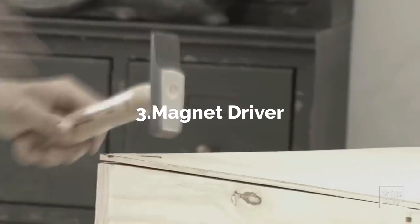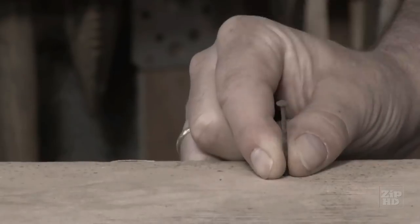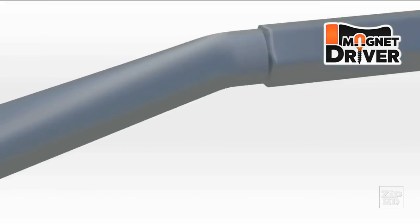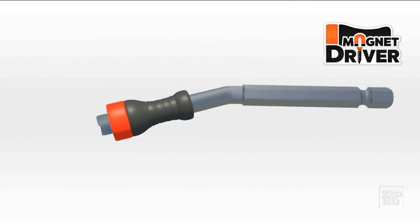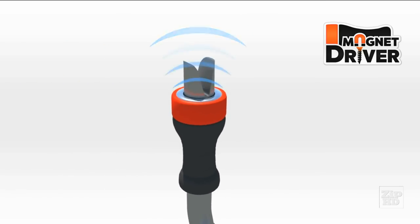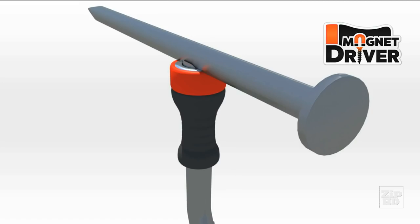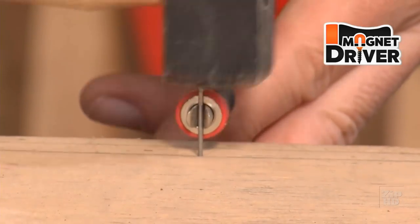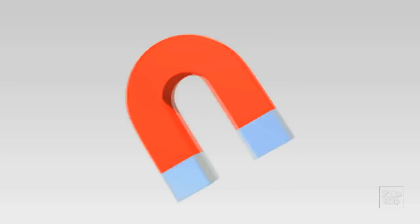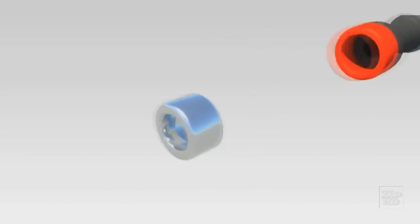Whether you are inexperienced, a handyman, or a professional, placing a nail is extremely dangerous — holding it in your hand is not safe. Here's the solution: the Magnet Driver Nail Holder. With its special hardened steel tip combined with the Magnet Driver, you'll no longer be at risk. Place the nail in the tip of the bit and slide the Magnet Driver until it touches the nail — the nail is firm and stable. You'll be able to nail everything you need with speed, maximum dexterity, and optimum safety. Thanks to the super powerful magnet housed in the head of the Magnet Driver, even the thickest nails will be held tight without hardship or effort.